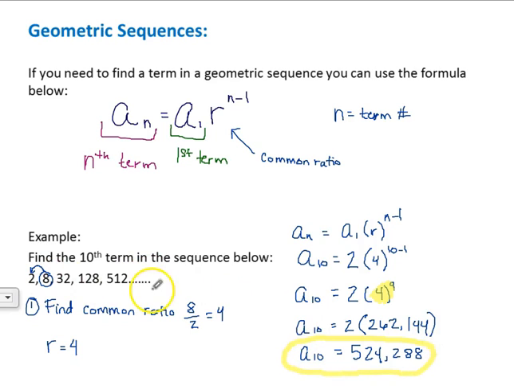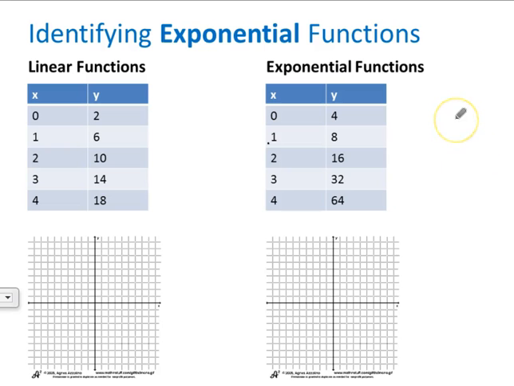Pretty big number, right? But a pretty quick way of figuring out what the 10th term is. So you're going to do some more of that on your own this week. Make sure you copy down this formula to find the nth term, or any term, in a geometric sequence. Write that down, and also be sure to write down what each of these terms represents. I'm going to go on to the next slide, so if you need more time, go ahead and click pause.